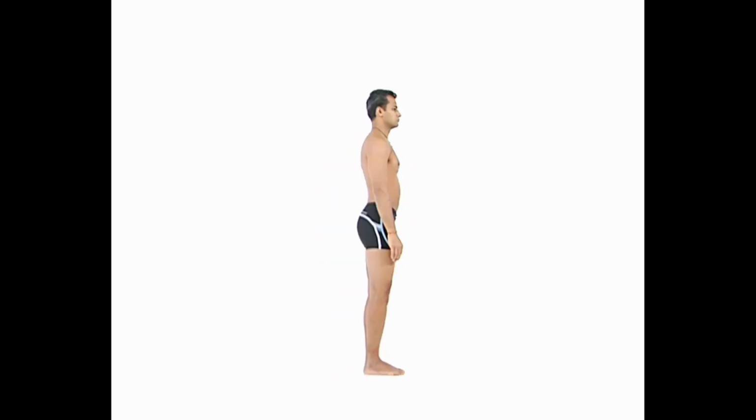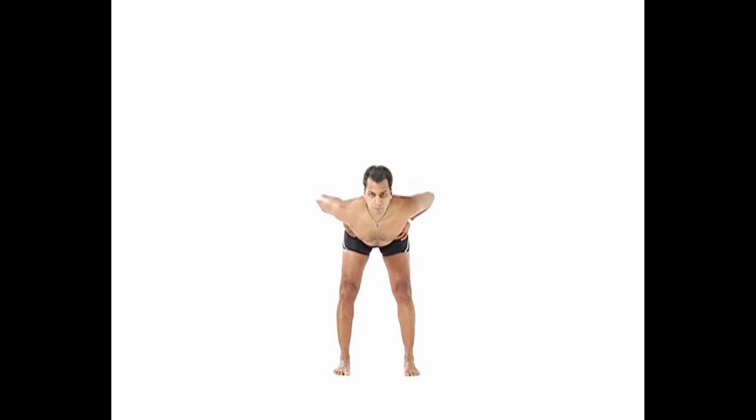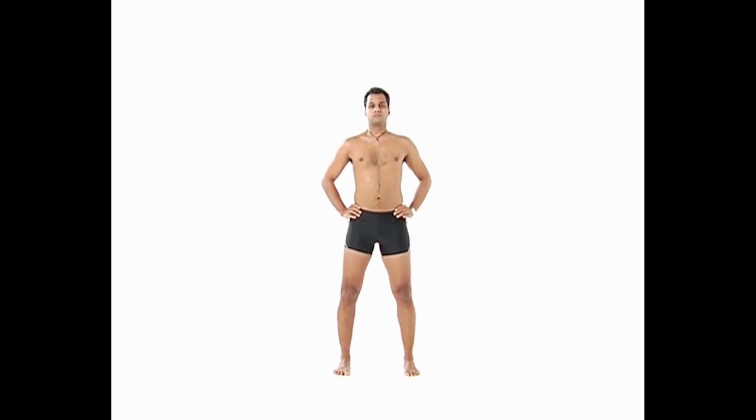Tadasana, back straight. Open feet, hands on hips, knees extended. Feet straight. Breathing in, breathing out. Breathing out, come forward. Come forward till parallel. Breathing in, come up. Tadasana.